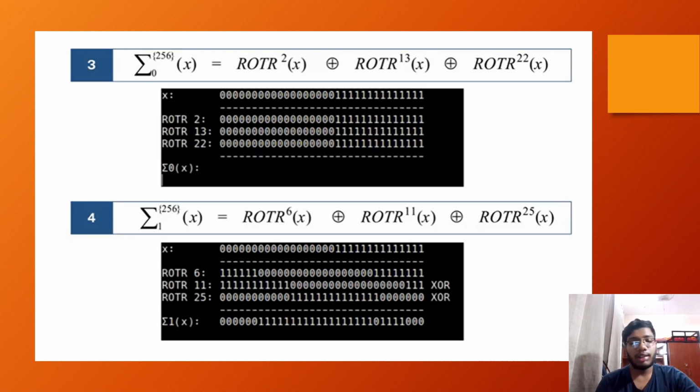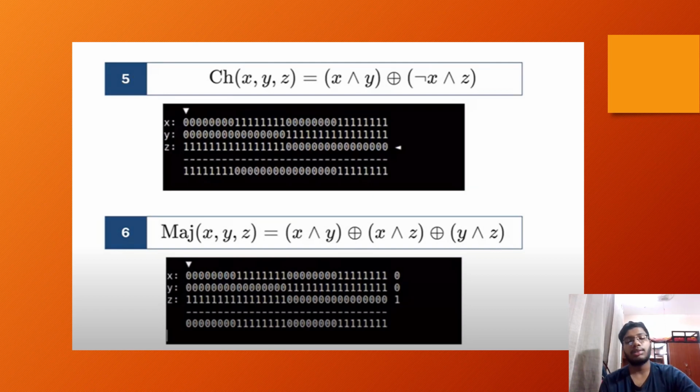There are two other SHA-256 functions, but unlike the previous ones, these do not make use of the rotate right and shift operations. One is the choice function, denoted by Ch, which takes three 32-bit words and is defined in terms of a logical statement as x AND y, and NOT x AND z respectively, and then performing the XOR on these two results. However, there is a simpler way of interpreting this function. Every bit in the result depends on the value of the bit at that particular place. If the bit in x has a value of 1, the resulting bit will be whatever value is in y. Else, if the value in x is 0, the result would take the value of z at that place.